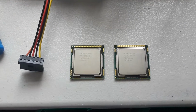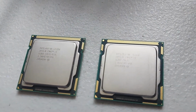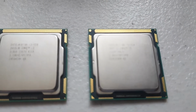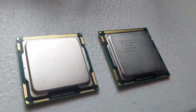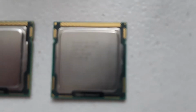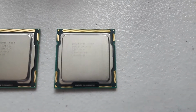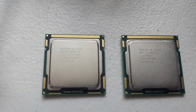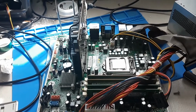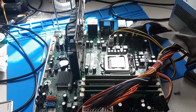Firstly, I changed the CPU from an i3-550, 2 cores, 4 threads, to the i5-760, 4 cores and 4 threads. This was a cheap upgrade costing £8. The first gen Intel CPUs are dated now, but can still play modern games as they have the SSE4 instructions. I could have used the i7-860, but wanted to keep the cost down.